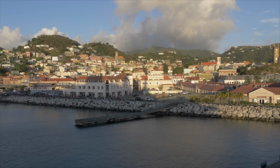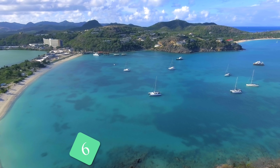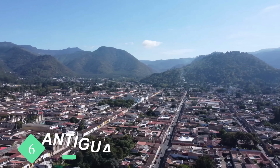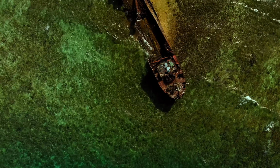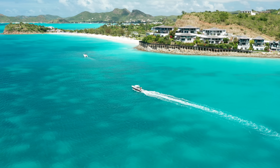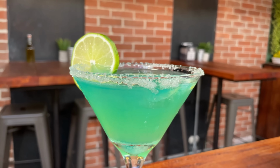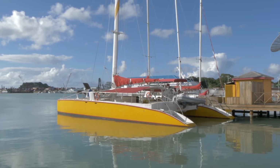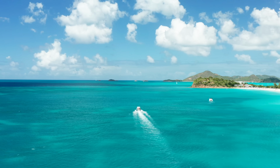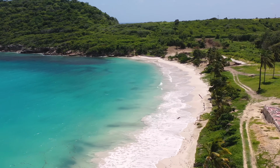Now from Grenada, we're actually headed over to Antigua. Now this is where you're going to find those turquoise blue waters around English Harbor, Jolly Harbor, Palmetto Point, Cocoa Point. So many places to see here. You may also know Antigua and Barbuda, which is actually the name of the country and an island just north of here. Most people who've been all around the Caribbean say Antigua has some of the prettiest beaches and the most abundance of beaches, although I'll tell you later my favorite island for beautiful calming beaches in all of the Caribbean.